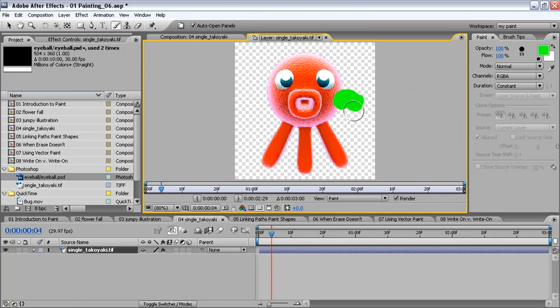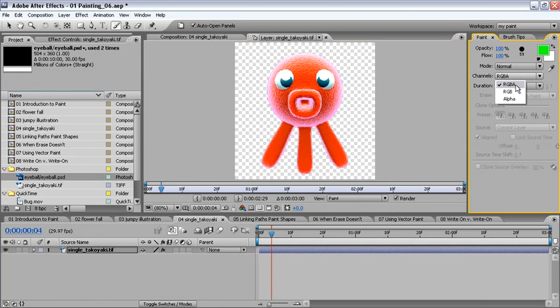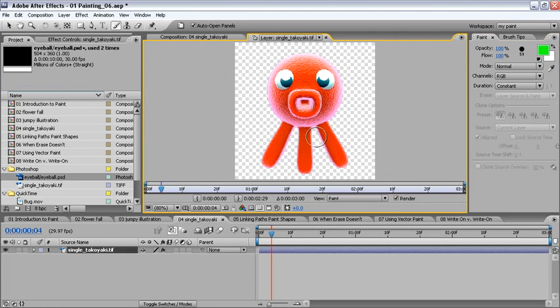We'll use Ctrl-Z to undo this. If we change the channels from red, green, blue, and alpha to just the red, green, and blue channels, when you try to paint anywhere there is a transparency, you can see that it doesn't affect the layer. However, if I paint where there's opacity, the paint stroke does affect the red, green, and blue channels.